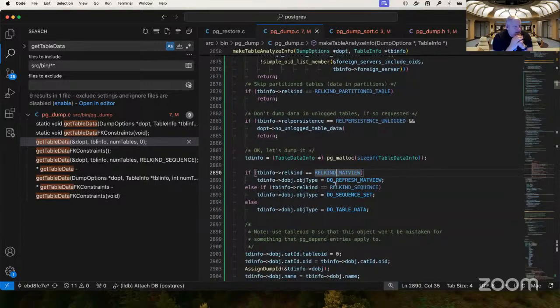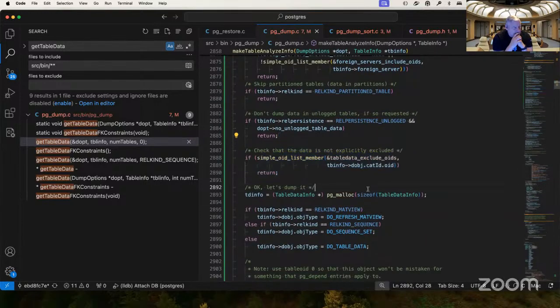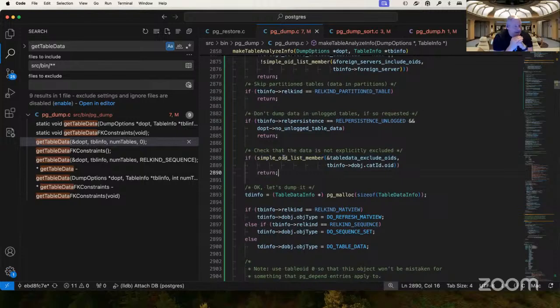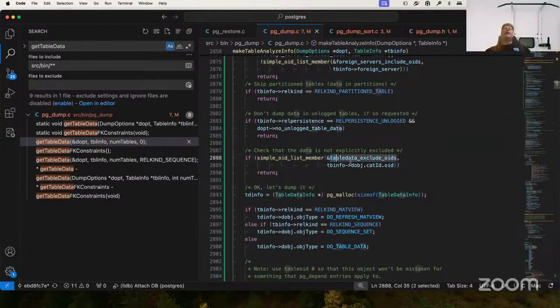Well, why'd you take out that check for explicitly excluded stuff? Because I don't know what it is. Yeah, I wouldn't take that one out. That could be a list of excluded OIDs that the person put on the command line to exclude some tables. So if they've been excluded, I wouldn't want to create the analyze for them. It's table exclude. Yeah, there is no point to do analyze without data, so let's keep it here.